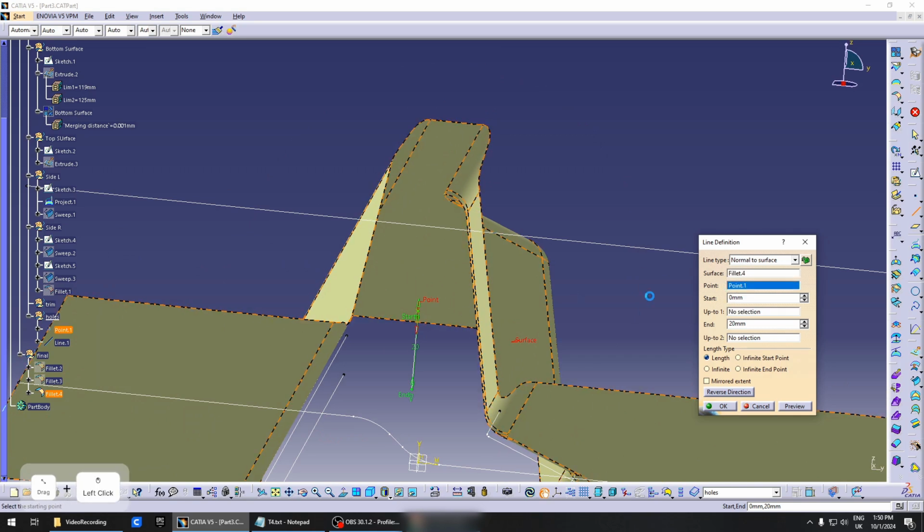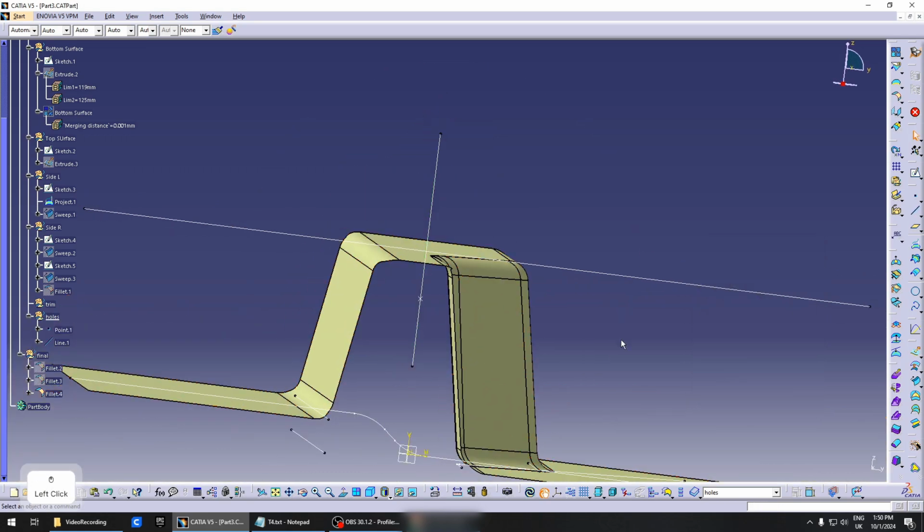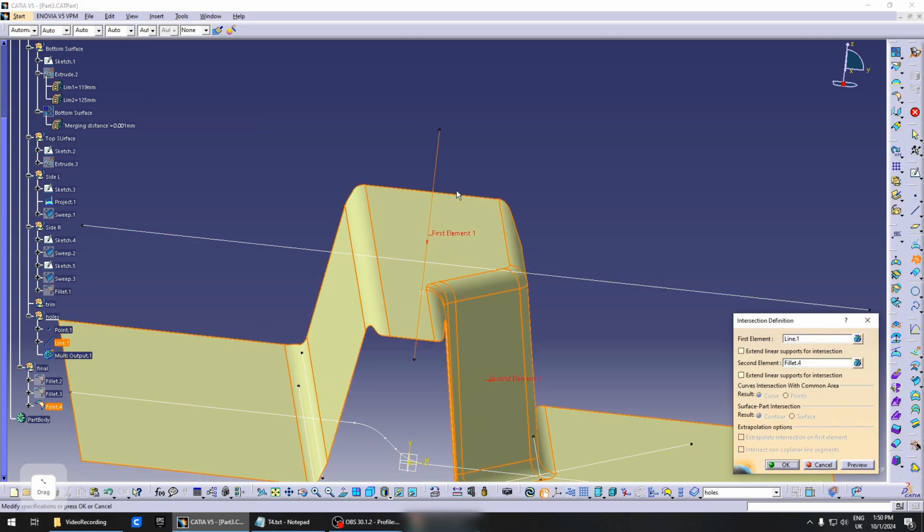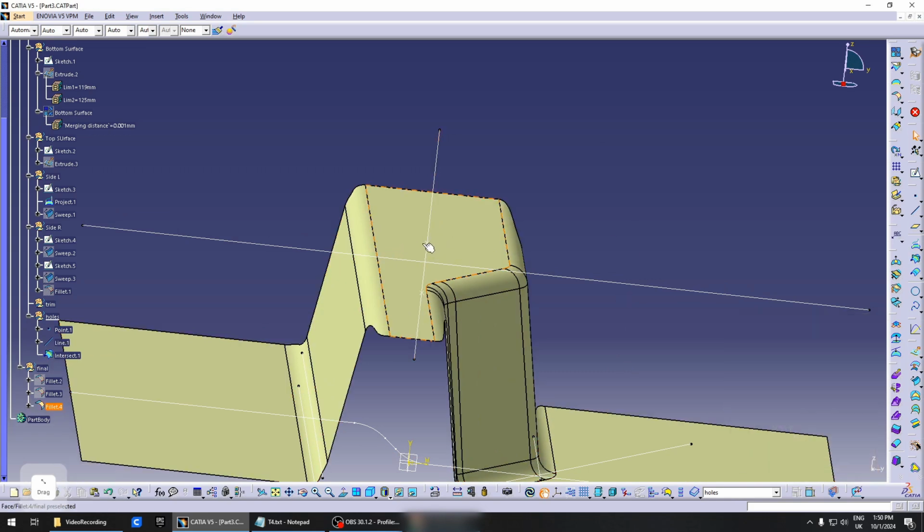You select the surface, you select the point, and this needs to be very long. Then you create an element called intersect. Intersect creates a wireframe at the intersection of two elements. In this case, between a line and a surface, it's going to be a point, but this can be a curve as well.